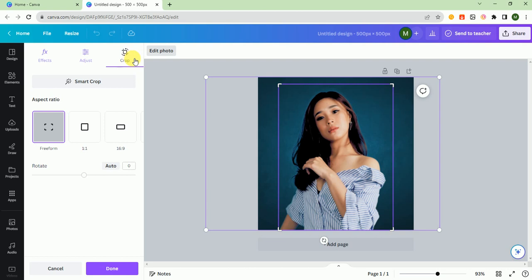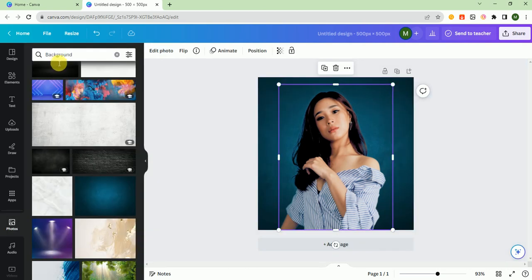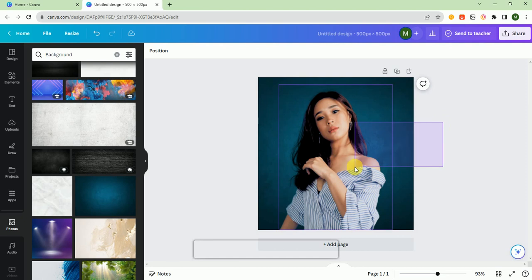After that, a crop section, but we don't need any crop in our photo. So this is the final product. So in this way, we will edit our photo in Canva. You can also, for practice, upload your images in Canva and set background and adjust different parameters in the edit photo. So you can also edit good photos in Canva.